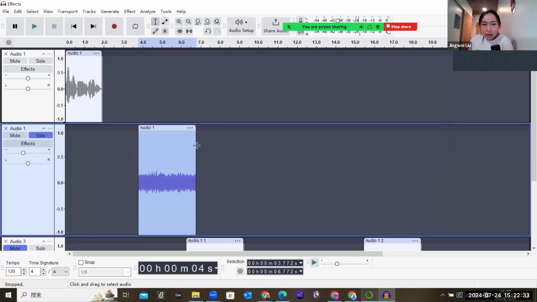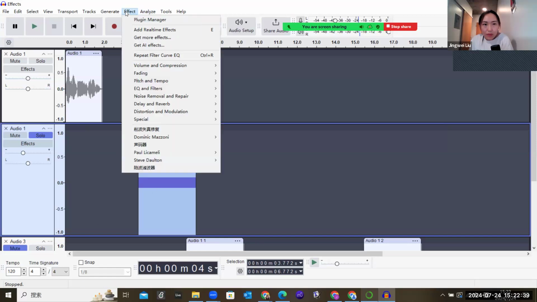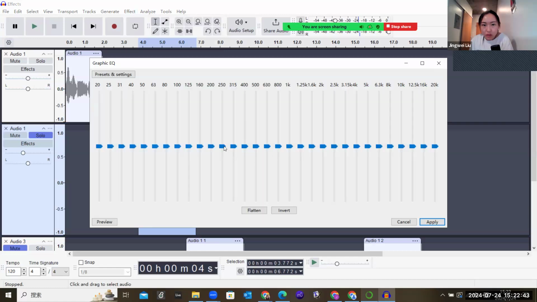So maybe let me reverse this thing back to white noise. And let me try this graphic EQ. Okay, so I'm just doing something random. I don't know what I'm doing here actually. And let's see what my resulting spectrum will be.